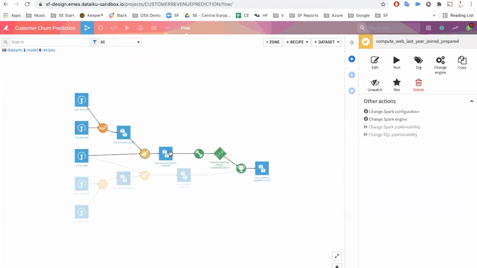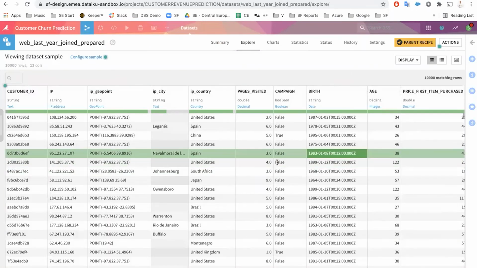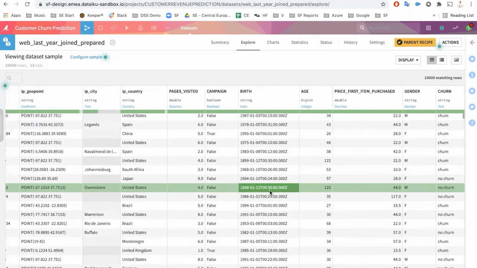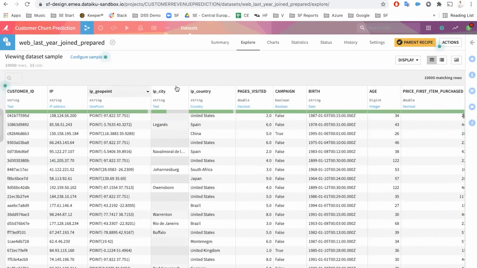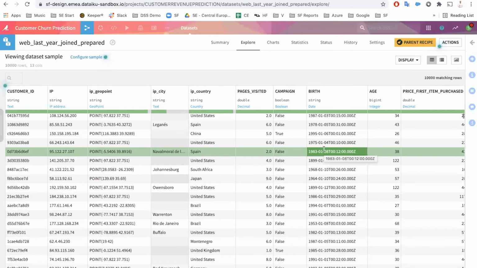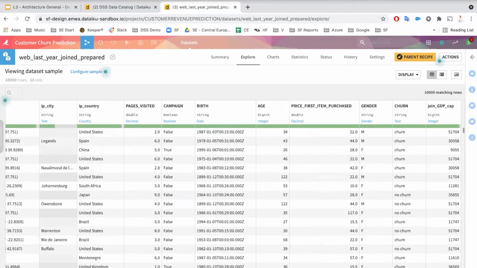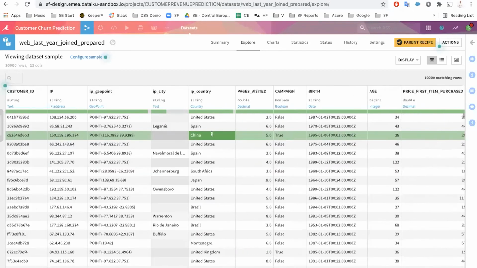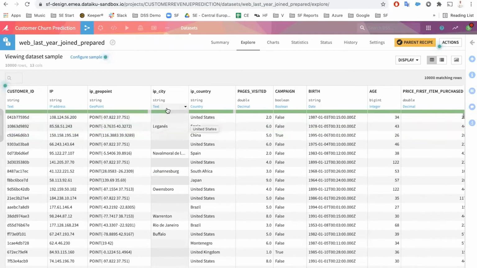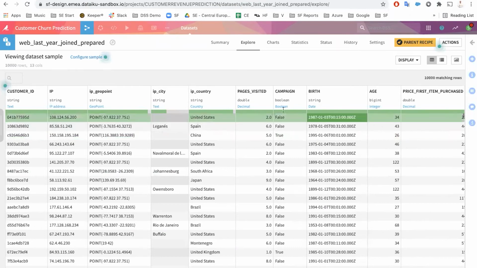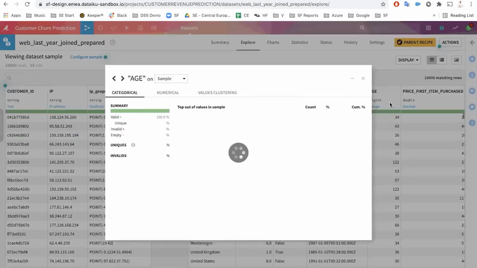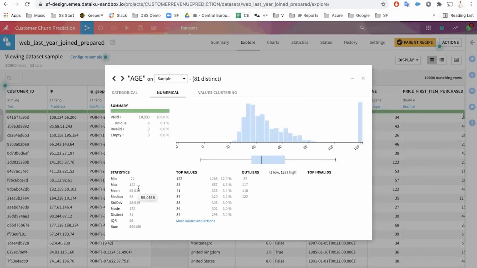And so now back to our flow, we see, of course, our output as per what we saw in the table. You also saw probably that we extracted geographical information from the IP address of our customers, which is also a processor that is there. And now we have a data set that is ready to use to train a machine learning model. So before we do that, we might want to do some further exploration of the variables and analysis. So we briefly touched on it earlier. Basically, you have the data quality indicators here. You can also understand a little better basic statistics around each variable.